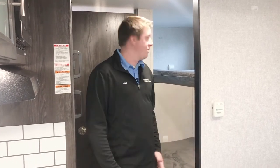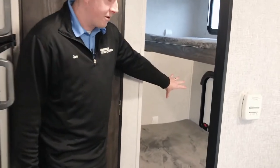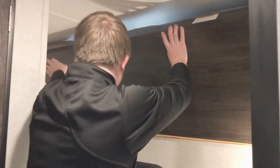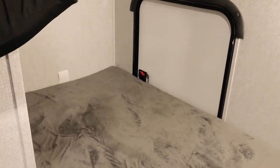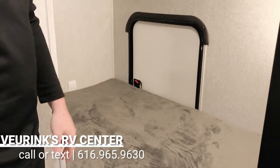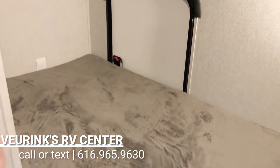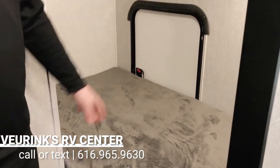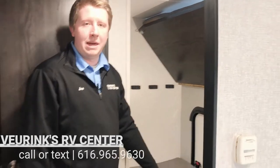In the back corner of your camper, next to your bathroom, you're going to have your bunk beds. The nice thing about the bunk beds is Dutchman does what they call the pack-and-play door — there's an extra door built back here, and you can lock the top bunk up and from the outside open that door, allowing the bunk to fold up so you can put bikes or larger items inside while traveling. The bunks have a 150-pound capacity up top and 300-pound capacity down below.